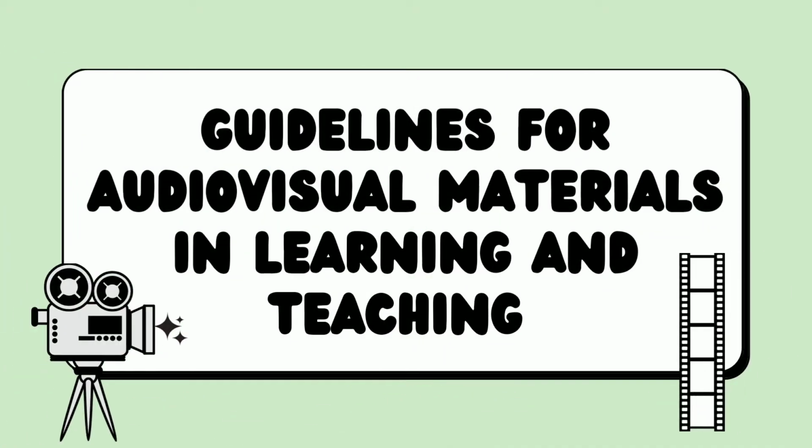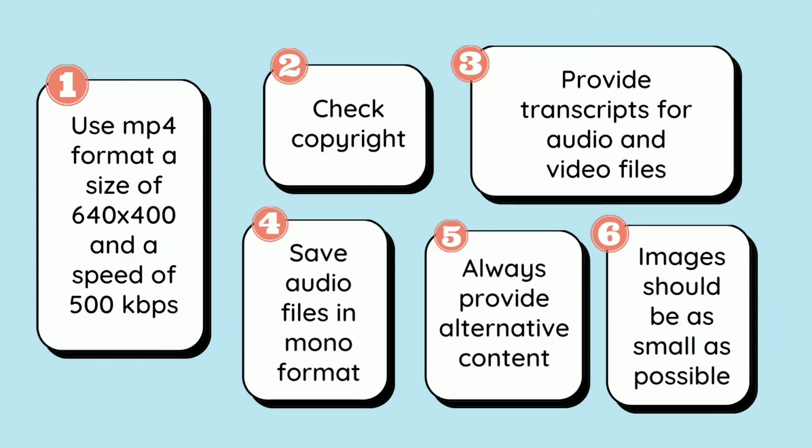Here are the guidelines for audiovisual materials in learning and in teaching. First is to use an MP4 format, a size of 640 by 400, and a speed of 500 kbps. Second is to check copyright. It is important that we do not take claim of others' work to avoid copyright infringement.